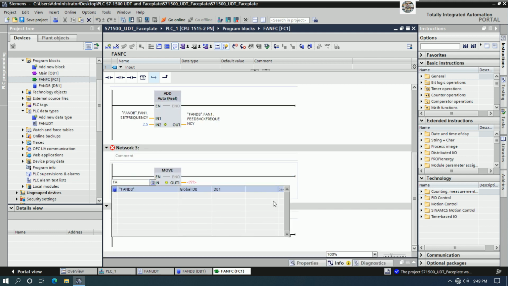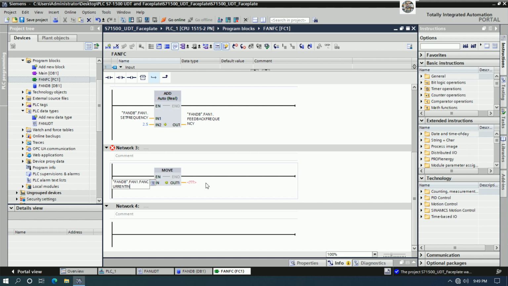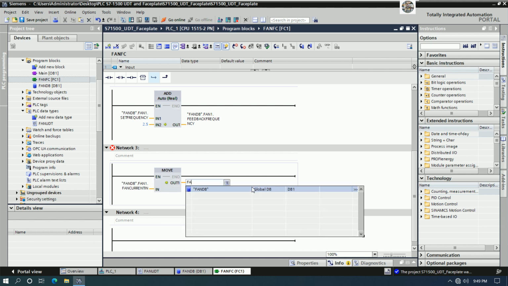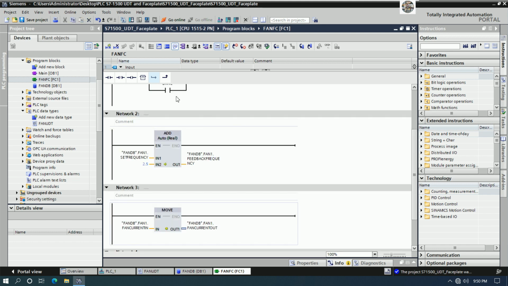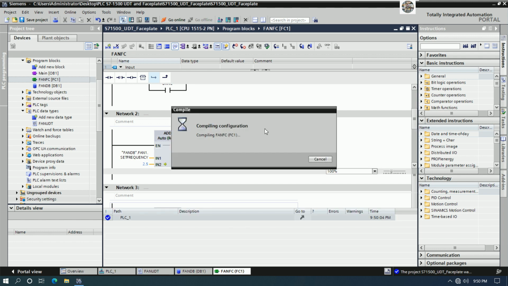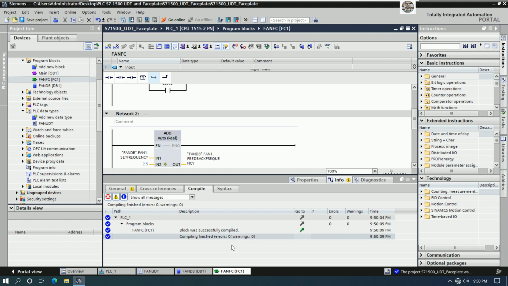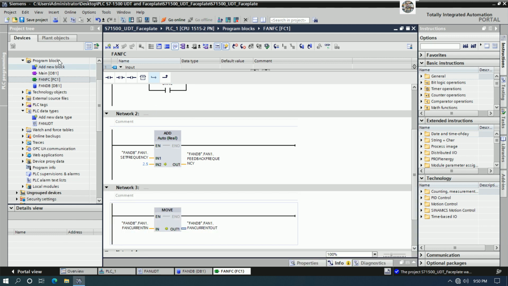So fan 1 current in, and then move to fan 1 current out. Okay, so we can compile the logic. There is no error, then we can save the project.